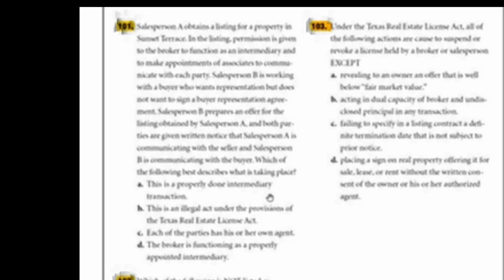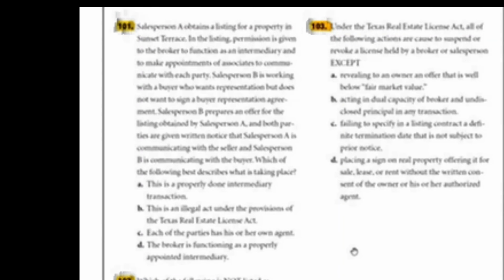Because there is no agency agreement between the buyer and the realtor or the buyer and the brokerage, it's not an intermediary. The broker is not mediating between the two. The buyer agent is a sub-agent, actually responsible for owing the fiduciary responsibilities to the seller. And we don't really do sub-agency here. We get the buyer to sign a buyer's rep agreement. So 101 is B.